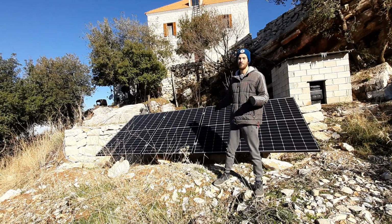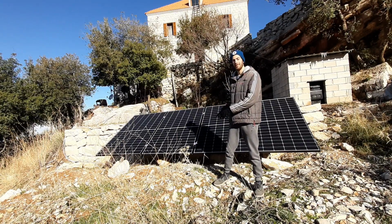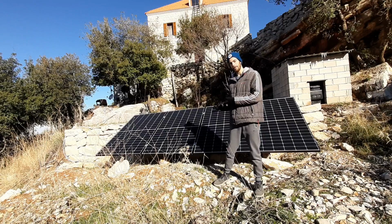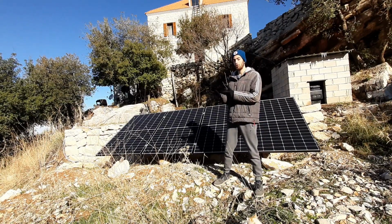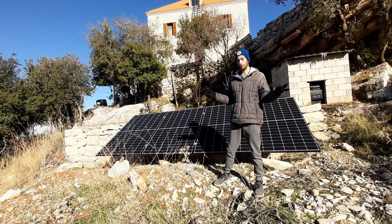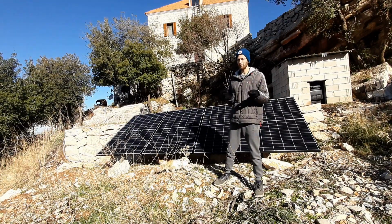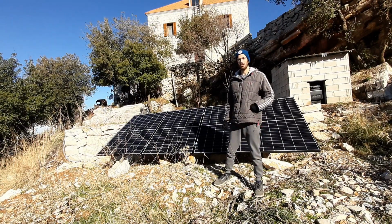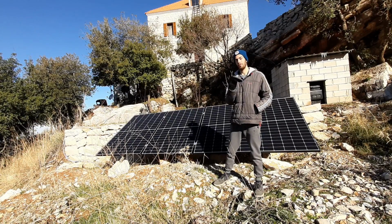These solar panels can charge the batteries that I've spoken about earlier. So while they give us electricity, they are at the same time charging the batteries for when the sun goes down, and we can use those batteries to supply electricity to the house. That's also a great way to still have electricity while there's no sun. But sometimes that's not even enough. So now we'll talk about our last electricity resort.